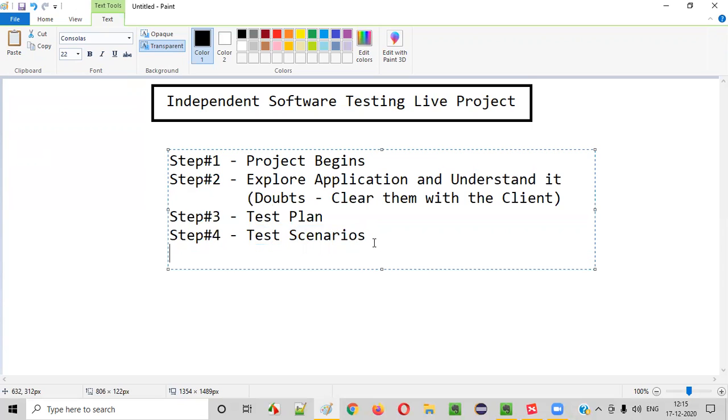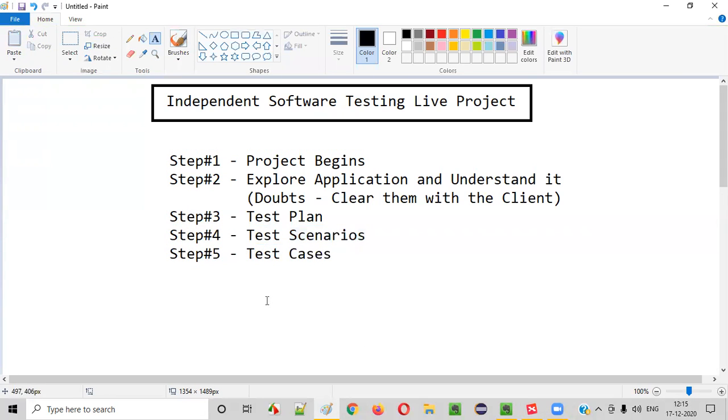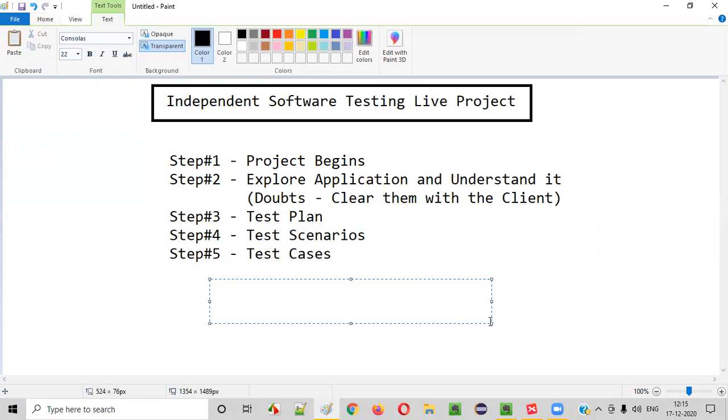Now, guys, the next step. After the project begins, exploring and understanding the application, creating the test plan, and creating the test scenarios, the next step will be test cases, guys. We need to create the test cases. So before we start creating the test cases for different functionalities in the application, in this session I'm going to explain how to use a test case template.